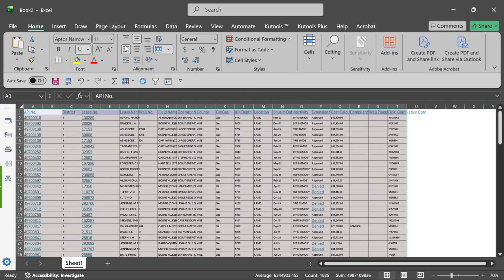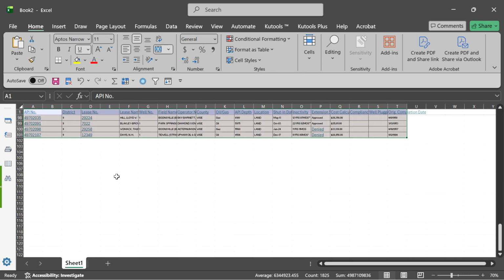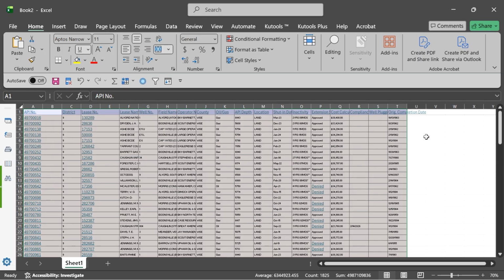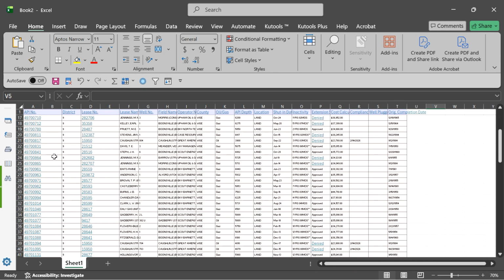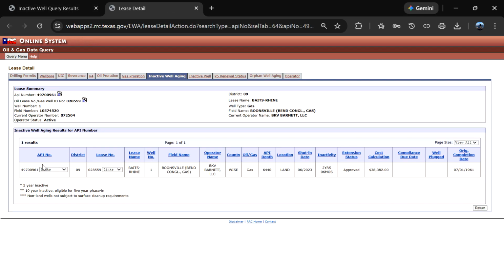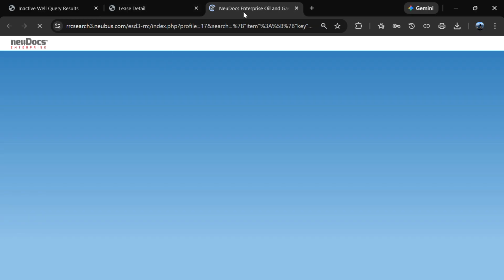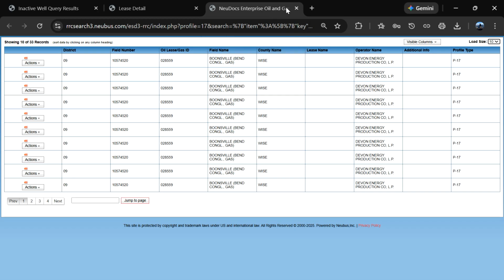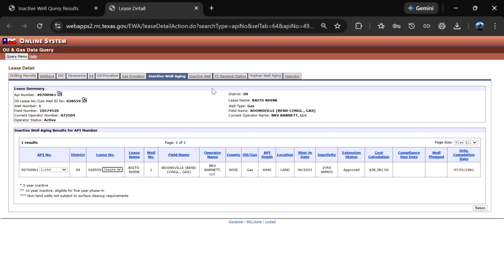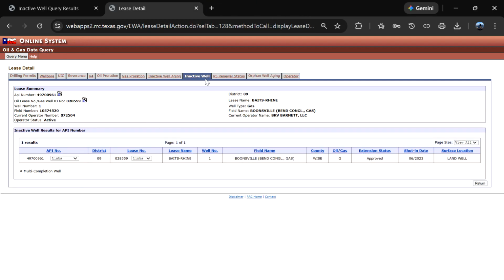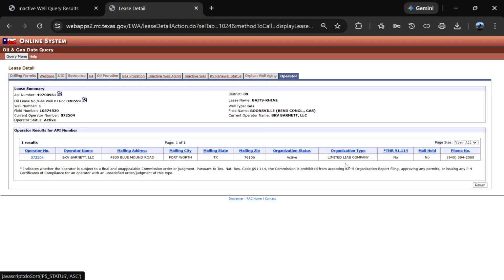Okay, so I've got all these. You can get them 100 at a time. Yes, it's tedious, but when you have it done, man, you could just click on the link, go right to the images, and see what's going on with each lease. You can go in here and see what's going on in terms of the operator, if they're delinquent.